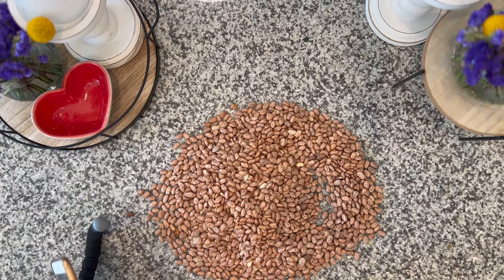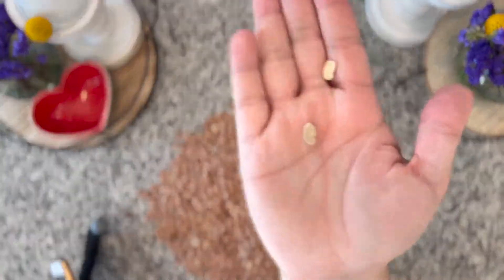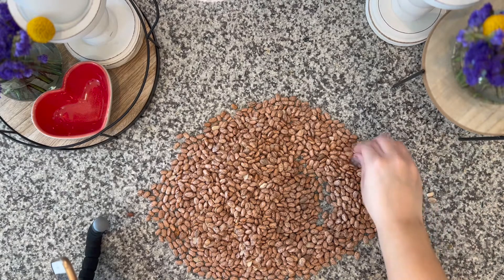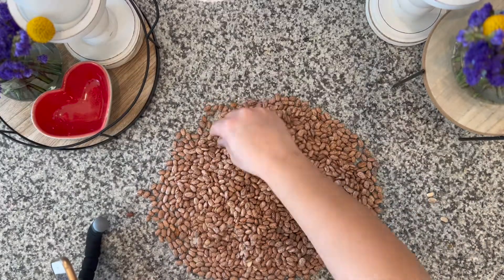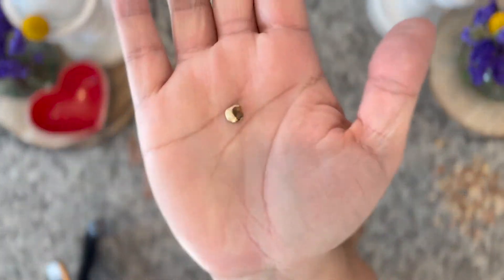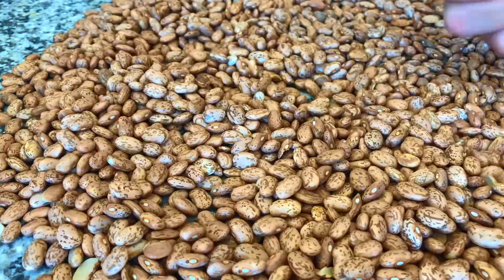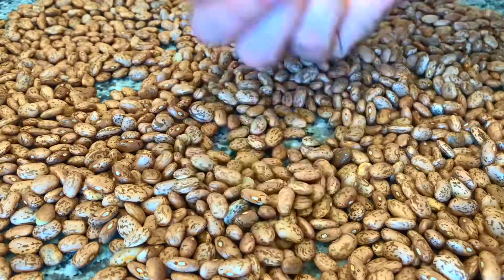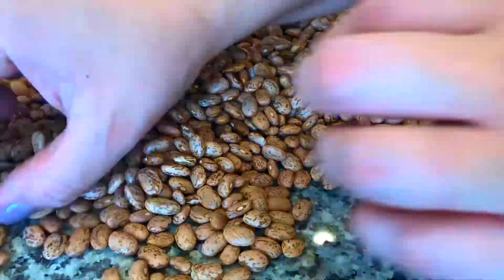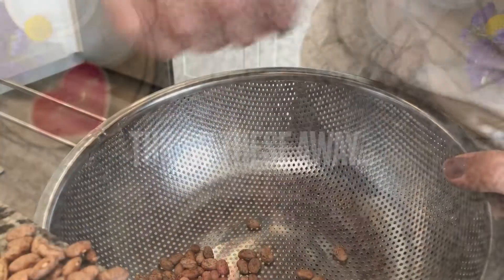You're gonna need about five cups of raw dry pinto beans from the store, and we're gonna clean them. Cleaning means taking out pieces of dirt — a lot of times they have little balls of dirt, halved beans, or broken pieces. Go through that big pile and take out anything that's not a whole bean. You might be thinking five cups is a lot, and you're right, but I cook beans in bulk for lots of different meals.